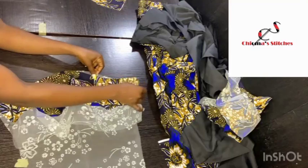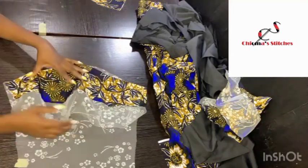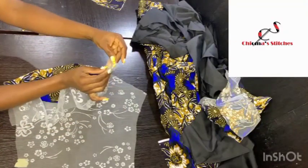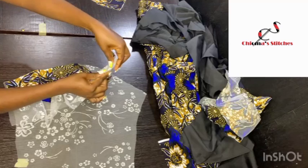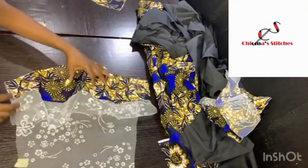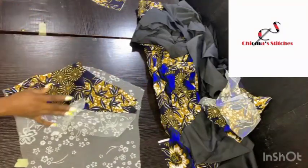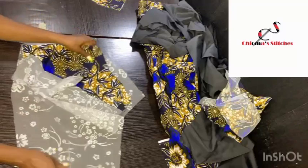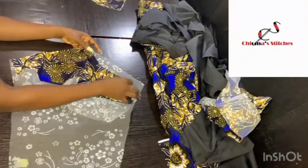I'm going to first run a loose stitch holding this and this together, just a loose stitch holding it together, and then I'm going to hem this place with 1/4 inch, just so it will look neat. And then I am going to pull on this place to give it a little bit of gather, what we're trying to achieve, a little bit of gather before we attach this to the main bodice of the dress.